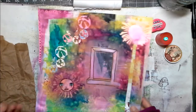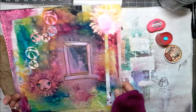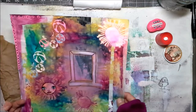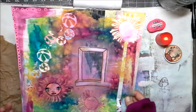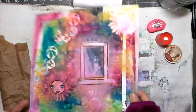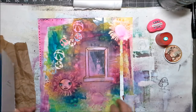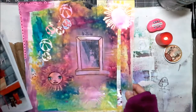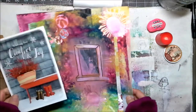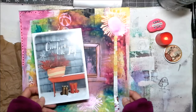And when I was throwing some things away today, I did stumble on this piece of art that I really kind of liked. I like the colors, but I never finished it. And it was on the back of a calendar, I think, is where this came from. But anyway, I like the colors, and I thought that I might use this as some background pieces to alter this card.